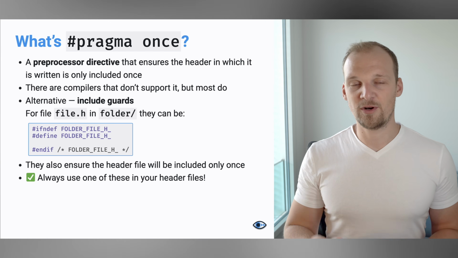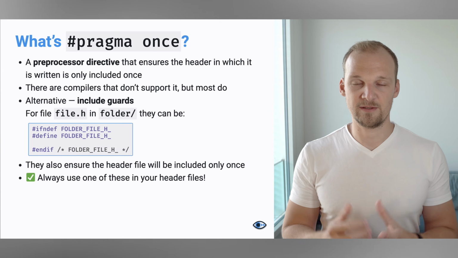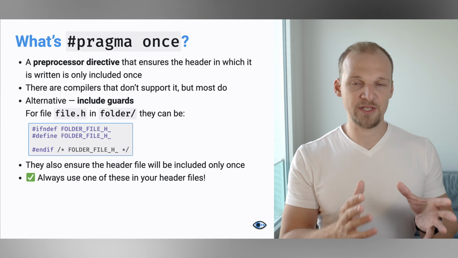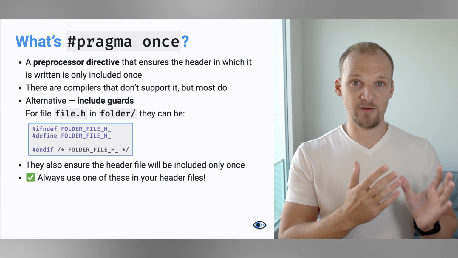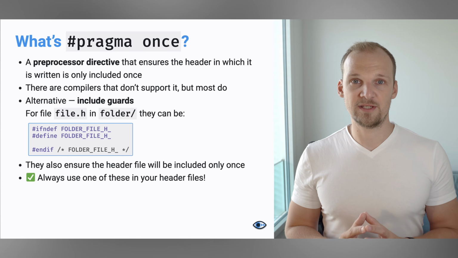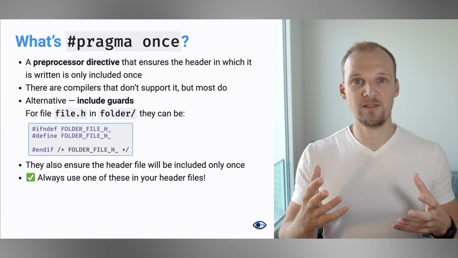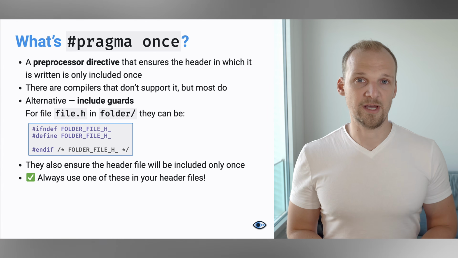We will talk a lot more about this when we start talking about the build systems. The main takeaway from this particular slide and from this discussion is that you should always use either the Pragma ones or the include guards. Otherwise, there will be trouble and your code won't compile.